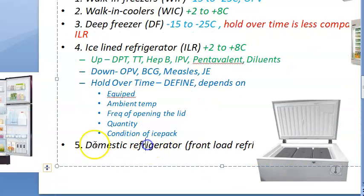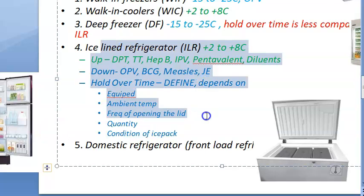Okay. Then, what are the do's and don'ts for ILR also? Let us look at do's and don'ts for ILR. So, don't keep opening the door unnecessarily, right? Then, don't keep it in sunlight, keep it in a cool place, don't keep it on a shaky surface, and keep a voltage stabilizer for it. Then, defrost it periodically. Then, keep the vaccines neatly, space them properly.